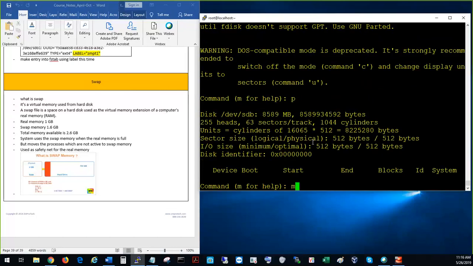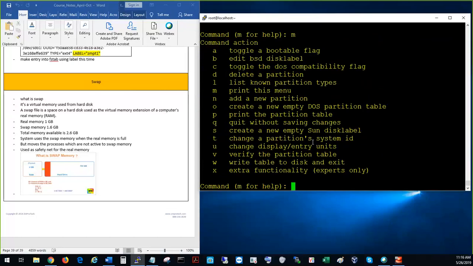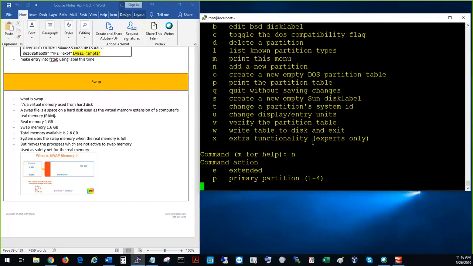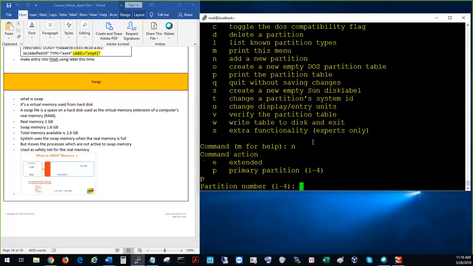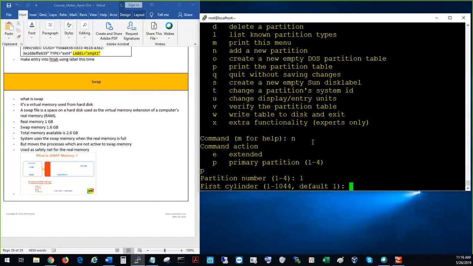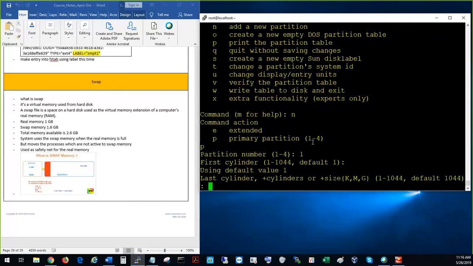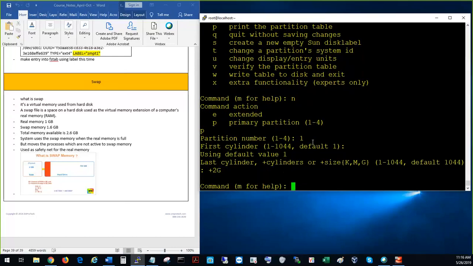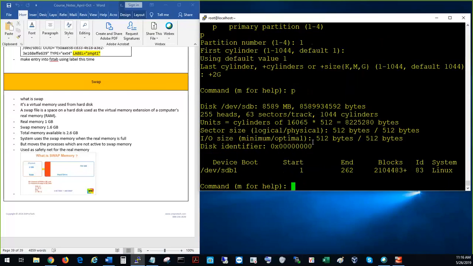There are no partitions. I'm going to pull up the menu here, and I'm going to select n for new partition, and then you want to create a primary partition, yes, p, and hit enter. You give partition number 1, enter, and then it's telling you the cylinder size. Nothing, hit enter. Over here you type plus, and I want to give the swap size 2 GB, so I type +2GB and I hit enter. Okay, and let me see p. Okay, 2 GB is there, so let me write and exit.